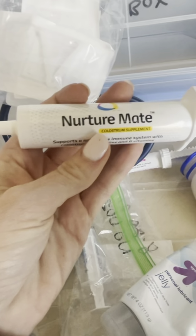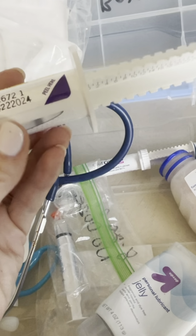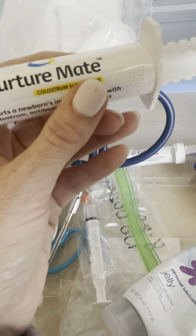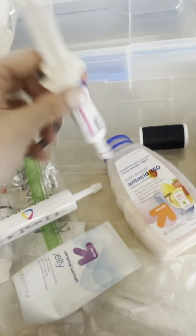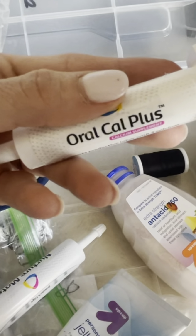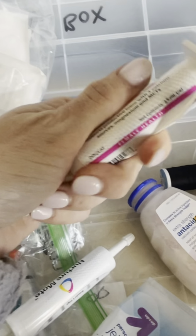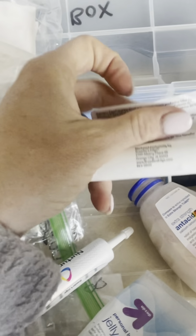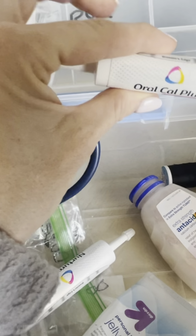This colostrum supplement, I haven't had to use it yet. My mamas have done really well, but it has excellent reviews. This is made by Breeder's Edge. It is called Nurture Mate. This one from Revival I strongly suggest. It is an oral calcium supplement. It's metered, so you just twist this to give a dose. And this is really nice because it has the instructions on how to use it. You give mom a dose, her loading dose, and then you give one dose for each subsequent puppy.